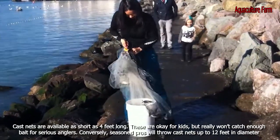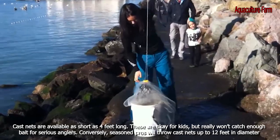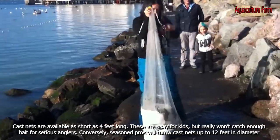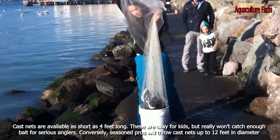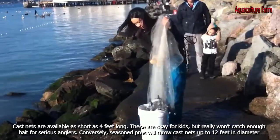Cast nets are available as short as 4 feet long. These are okay for kids, but really won't catch enough bait for serious anglers. Conversely, seasoned pros will throw cast nets up to 12 feet in diameter.